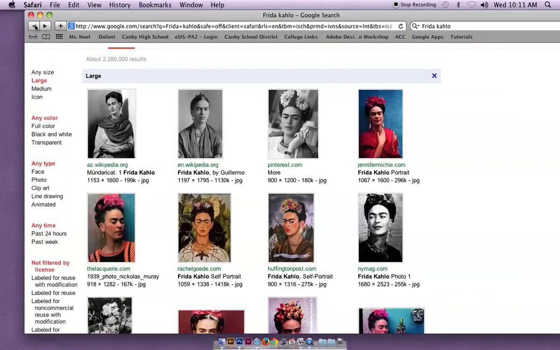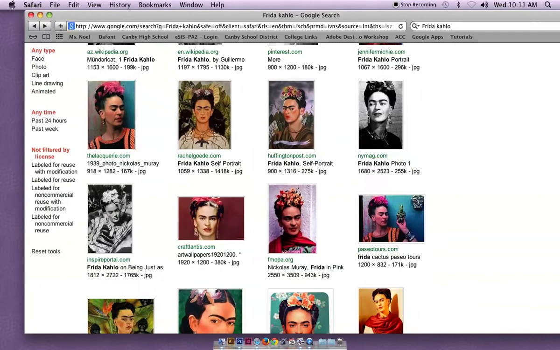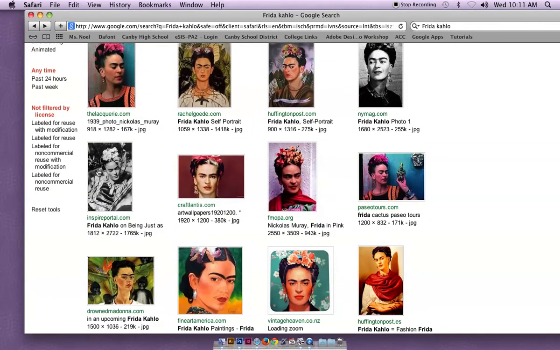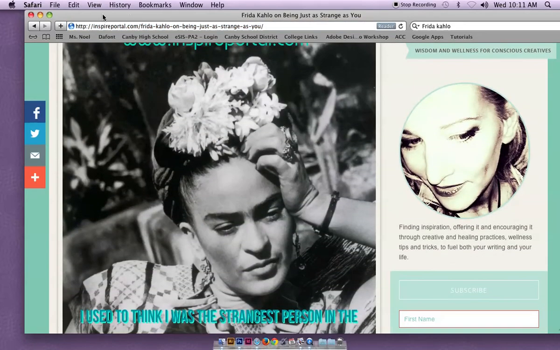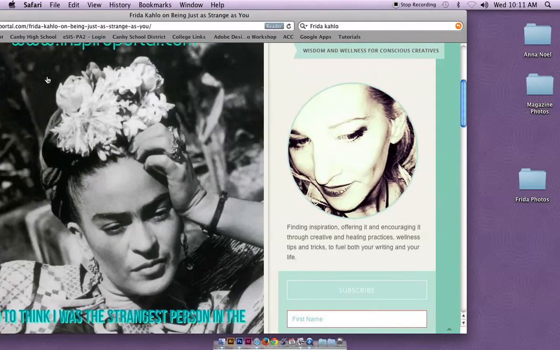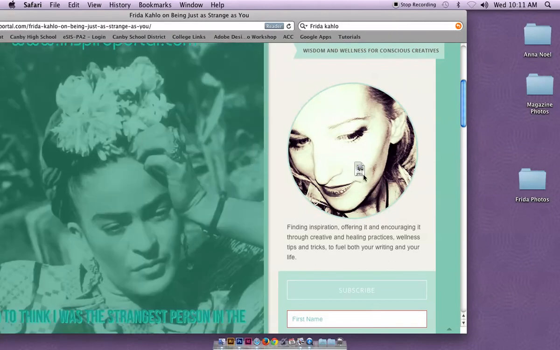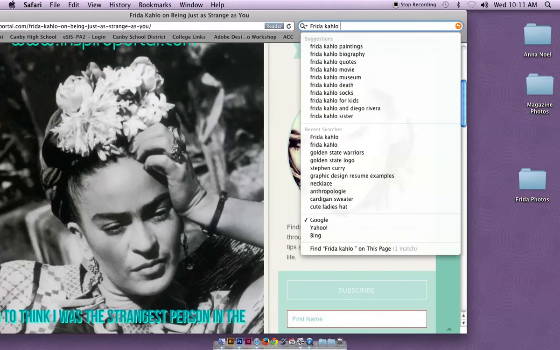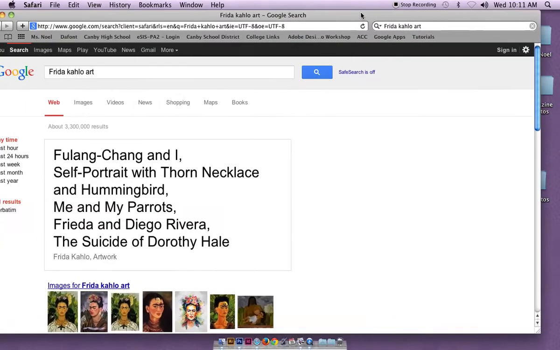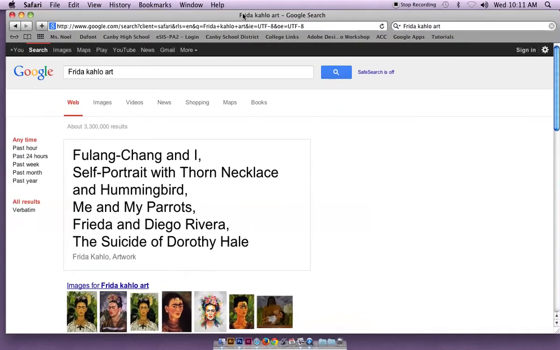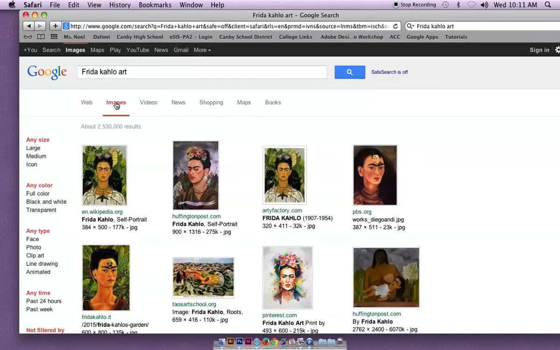Okay, and other than just pictures of her face, which are actually quite interesting here, I might want to gather some images of her artwork as well, since you want not only just the person, but you probably want some of the artwork. So I'm going to do Frida Kahlo art. And again, Frida Kahlo has some very interesting types of paintings, so some of the imagery is really unique and interesting.